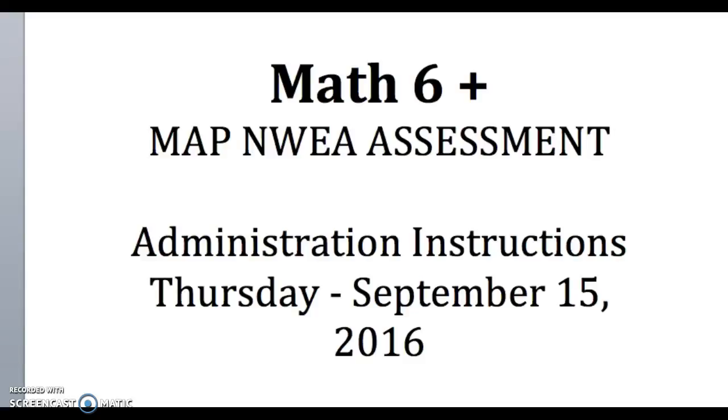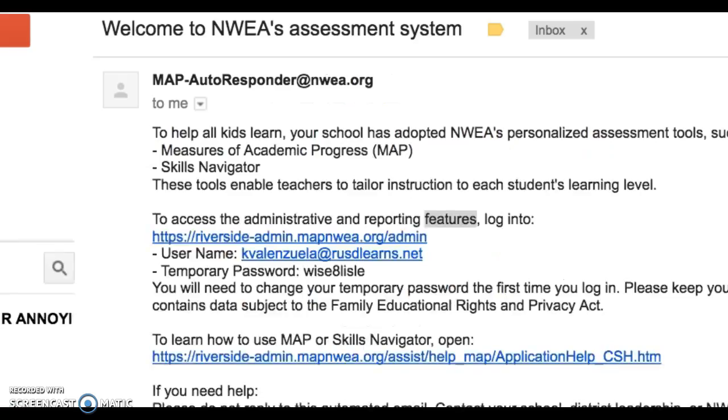The purpose of this video is to give instruction on how to administer the MAP NWEA assessment for math on Thursday, September 15th. You will first need to retrieve an email that you received from MAP autoresponder@nwea.org. That will give you information as to what your username is, which will be your RUSD Learns Gmail account, and your temporary password.